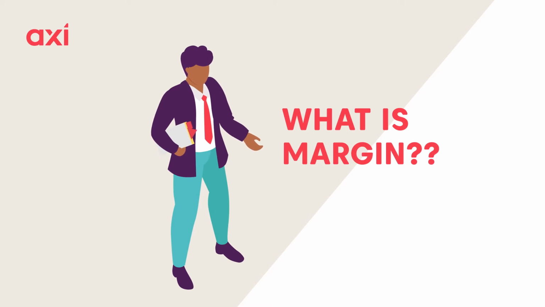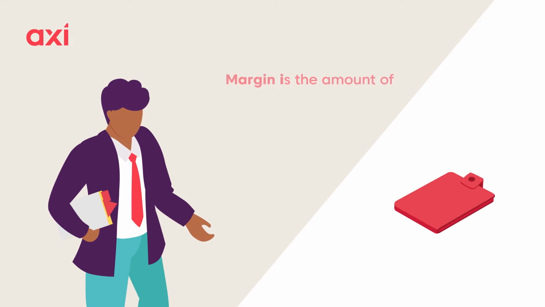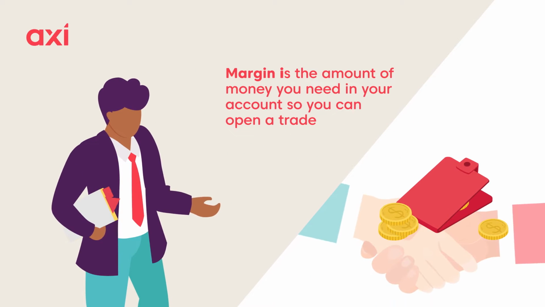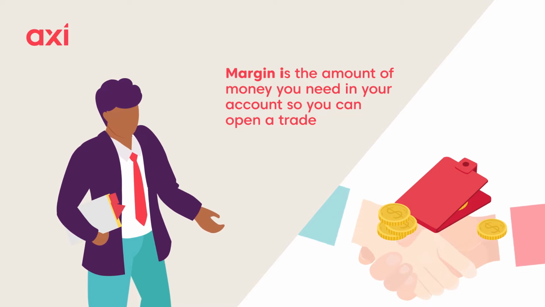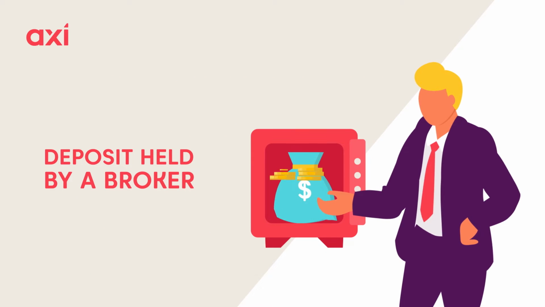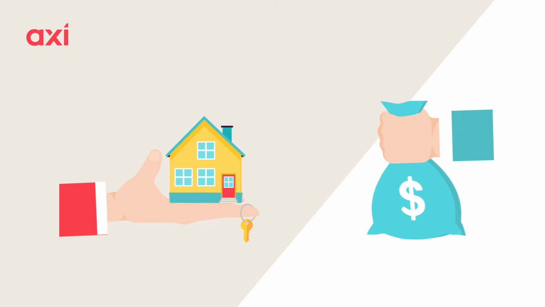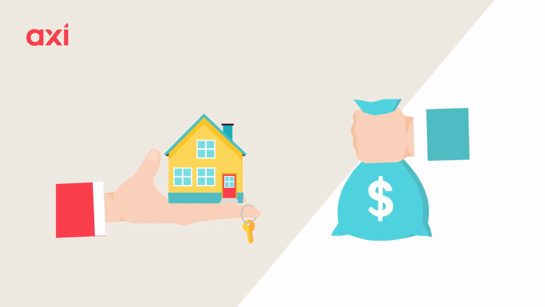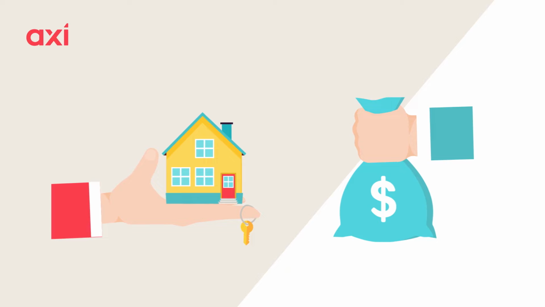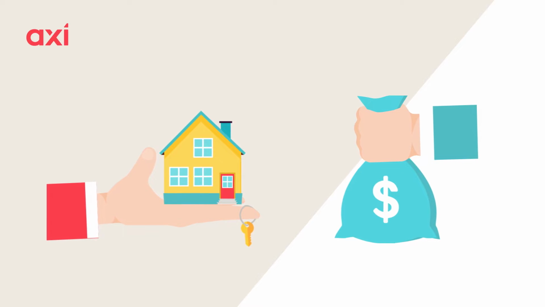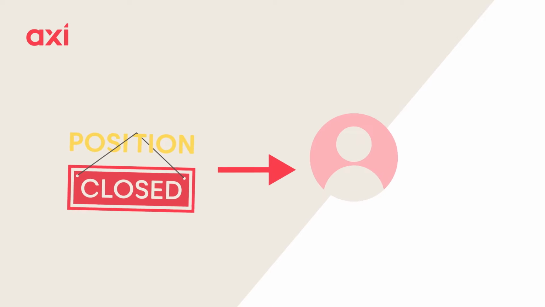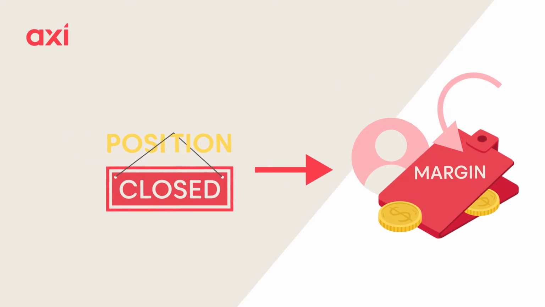What is margin? Margin is the amount of money you need in your account so you can open a trade. The easiest way to think of it is like a deposit that's held by a broker. Just like renting a house, you put down a deposit, and if there's no damage at the end of the lease, you get your deposit back. It's the same in trading. When you close your position, the margin is returned to your account.